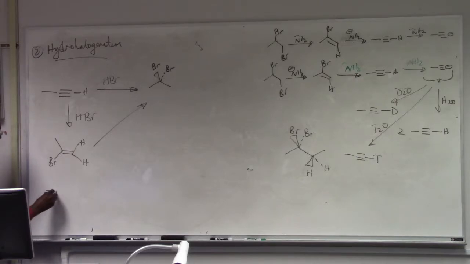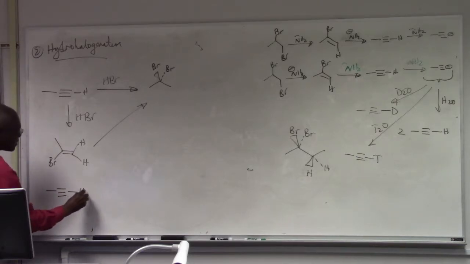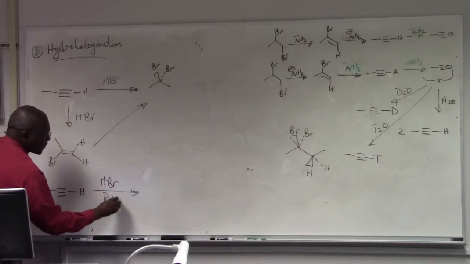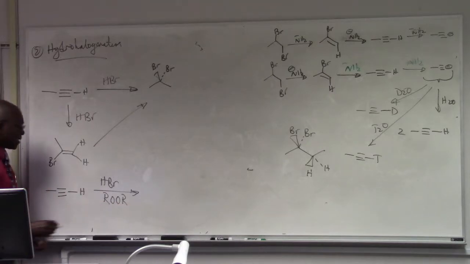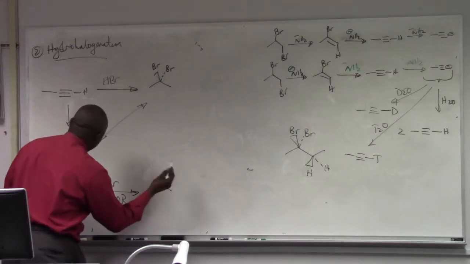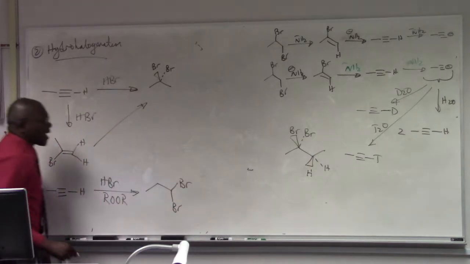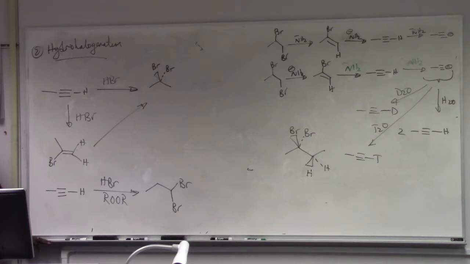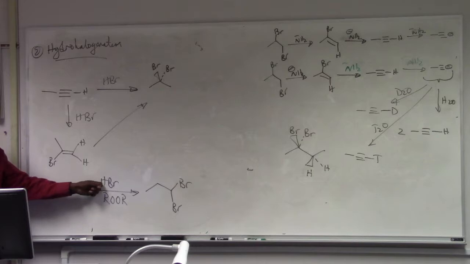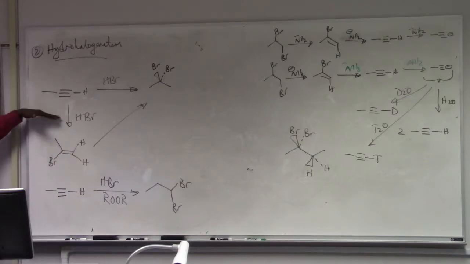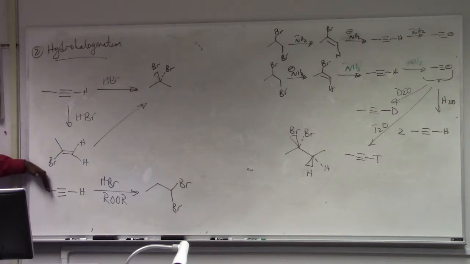It is possible to do the reaction under anti-Markovnikov conditions if I use HBr with peroxides, so dialkyl peroxides. What that's going to give you, and we won't go through the mechanism for it, is the isomer, which is the anti-Markovnikov hydrobromination. Just as a note, this works better with Br than with Cl and so on. So I can hydrohalogenate the alkyne in a Markovnikov sense or in an anti-Markovnikov sense.